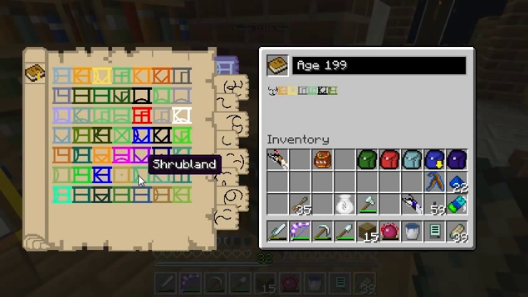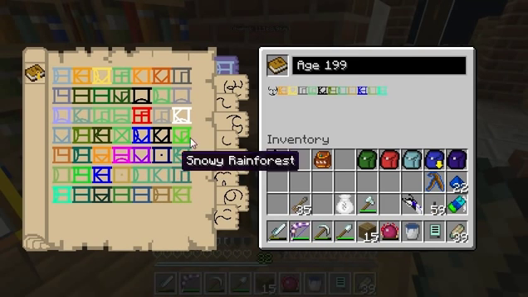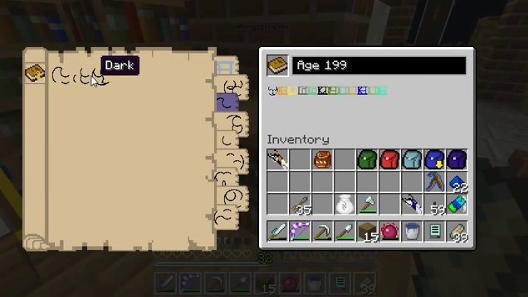Shrubland? Sure, why not? A savanna? Sure. River? Yeah, why not? Plains? Sure. Swampland? Sure. That's probably good enough. Lighting? Standard, because I'm going to be mining. I don't want it to be bright.